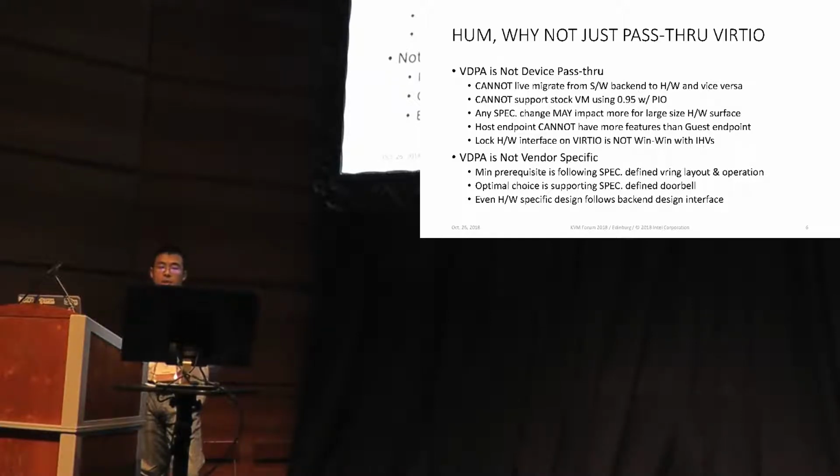So the minimal requirement is that, of course, your DMA controller needs to operate on the VRAM. That is the minimal thing, otherwise you cannot talk with software, right? The others are optional. You can optimize the doorbell, and you can map your doorbell to the guest to make that possible, like having a separate page per queue. Of course, you can even design other things. For the backend design, you can have your own backend design, not necessarily always following the VDPA spec.